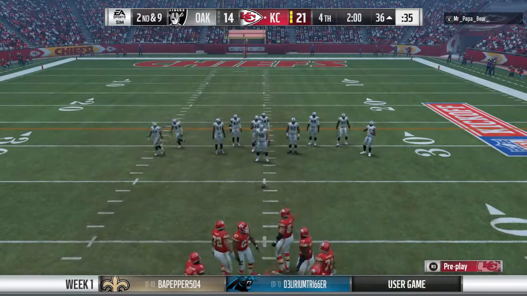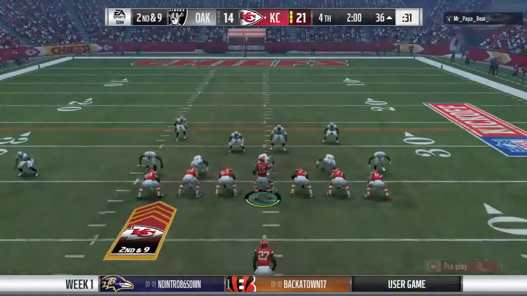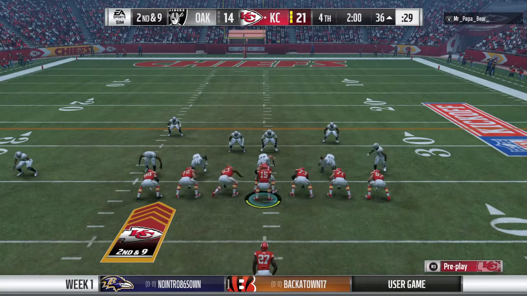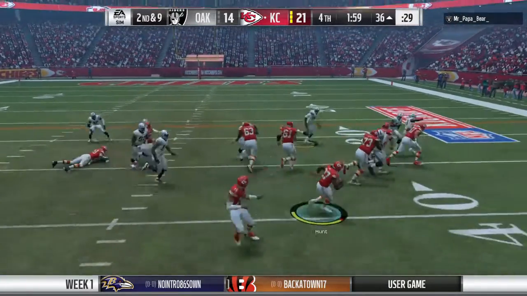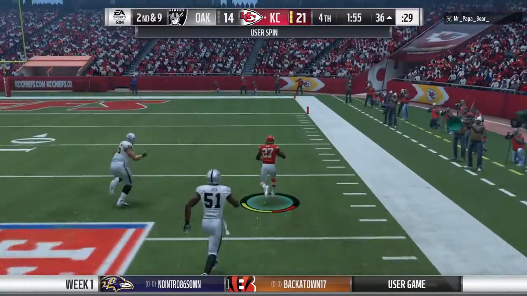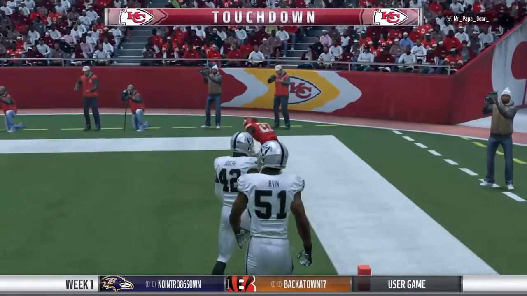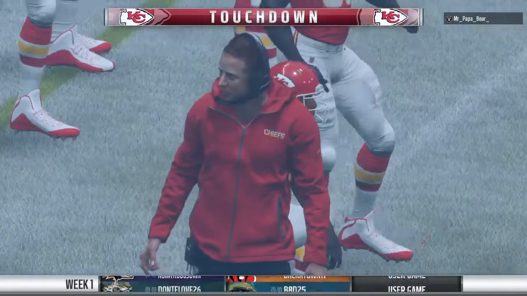So what will they do? On the ground, through the air, let's see. 2nd and 9. Green, 30. Here's Hunt. A beautiful spin and room to run. And all the way in for a Kansas City touchdown.